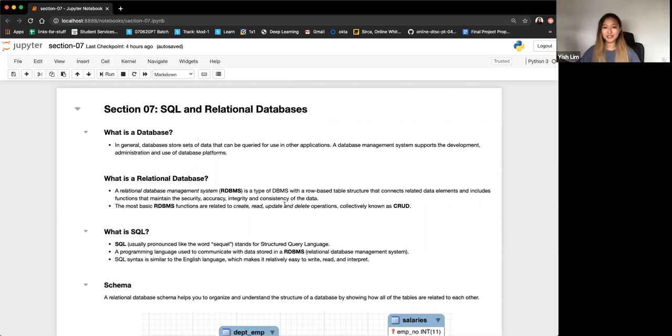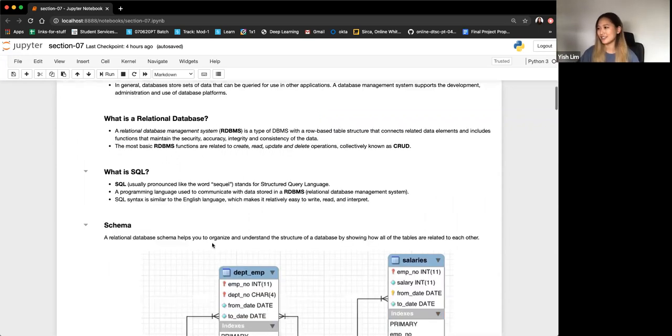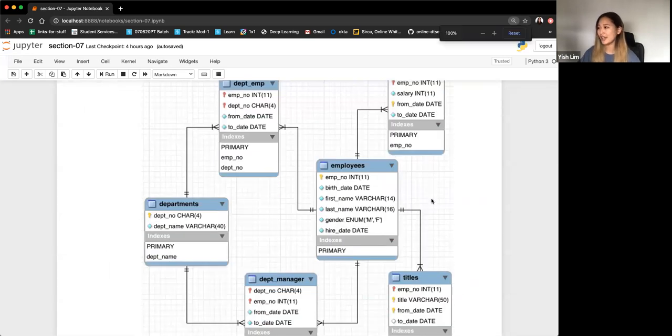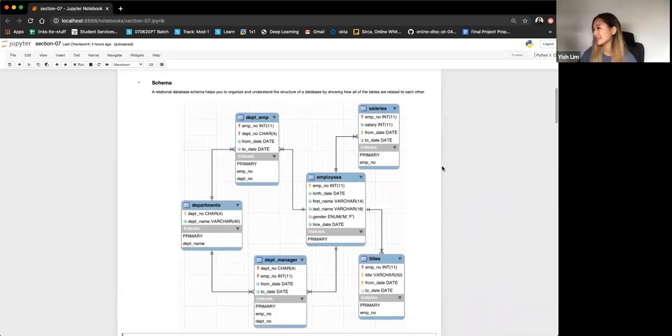So imagine you have a large database with like, let's look at this. This is an example of a database, and this is a database of, I'm guessing, employees. You have a table of all their employees with their first name, last name, gender. You have their job titles, their salaries, their departments, their managers. You have a bunch of tables. And SQL is used to get information from all these tables in a nice synthesized way. I'll show you examples towards the end as well.